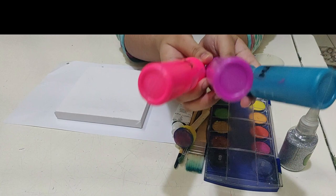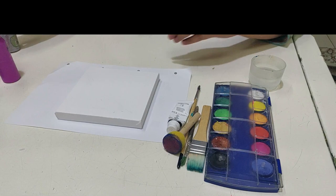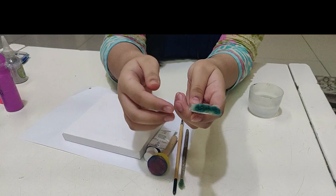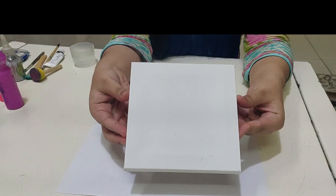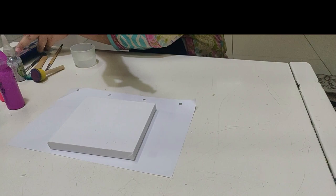I'll be using 3 oil paints: pink, purple, and blue. A silver glitter — that's optional. Some watercolors — I'm using white color in them. A thick brush, a middle tint brush, a thin tint brush, and a sponge. Also a plastic palette, some water, and a canvas. As I mentioned, you can use paper or whatever you prefer.